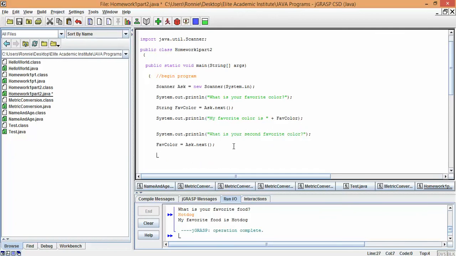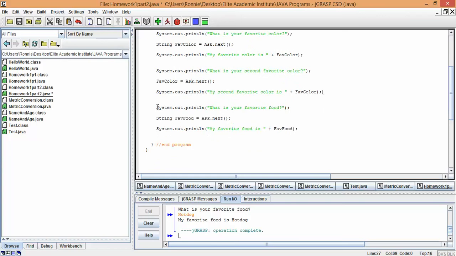And then I'm going to write System.out.println, my second favorite color is fav color. Okay. And with your favorite food, I'm going to go ahead and comment these out.